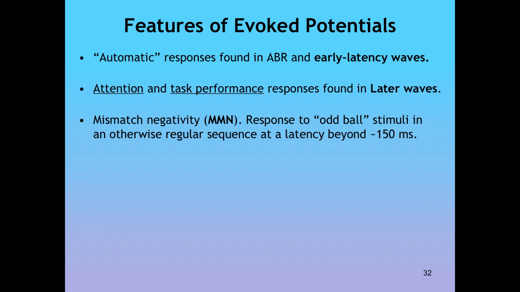One thing we haven't discussed is mismatch negativity. This would be a response to an oddball stimulus in an otherwise regular sequence. So let's say I'm playing a bunch of tones to you that are the same pitch, for example, boop, boop, boop, and then suddenly I go boop, and have one that is a different pitch. That could generate this oddball response in your waveform at around 150 milliseconds. So a blip in your waveform, a mismatch negativity.